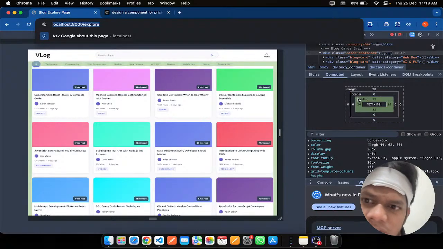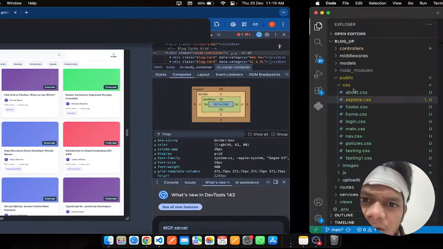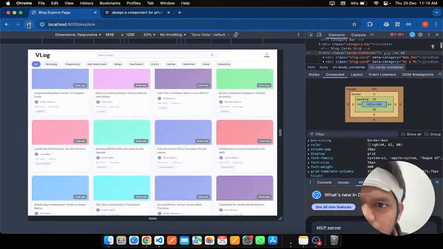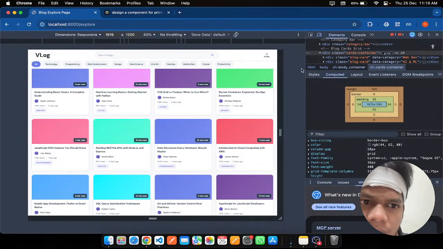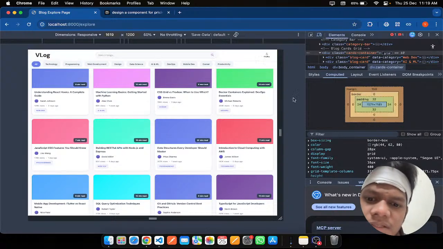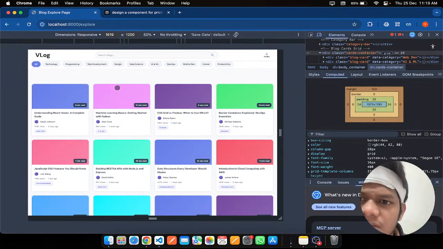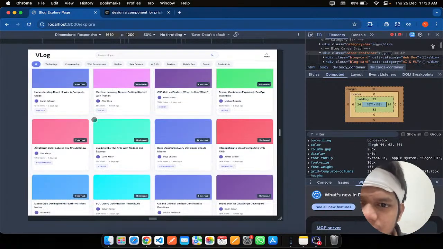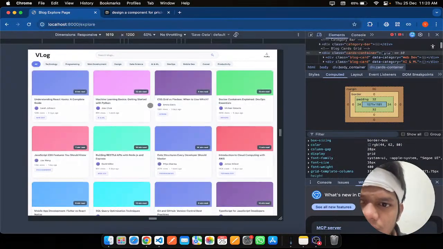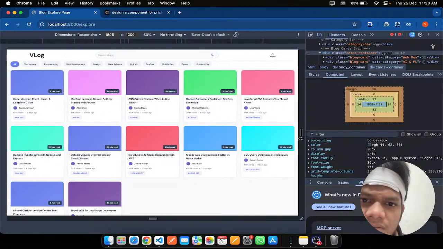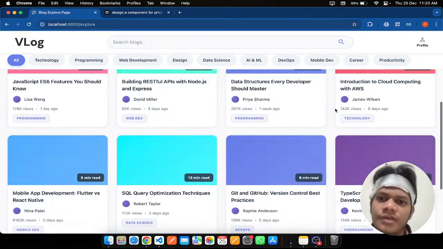We have this border, we have this padding, and we have this margin. Margin 50 pixels, still it is not working. I don't know why. Okay, it is working, I just had not refreshed it properly. Margin will be 50 pixels. I think it will work. Okay, it is working fine. Now we have certain things.